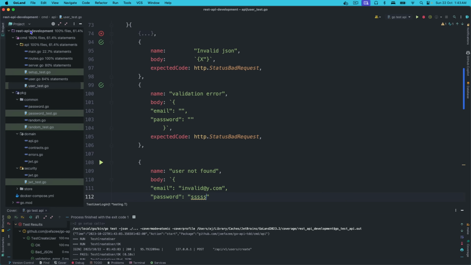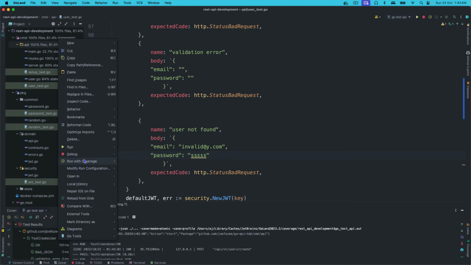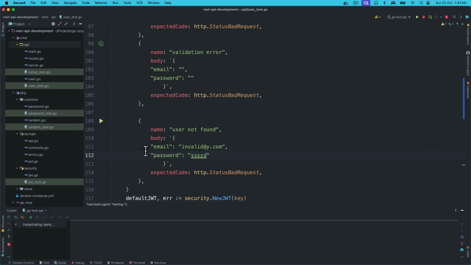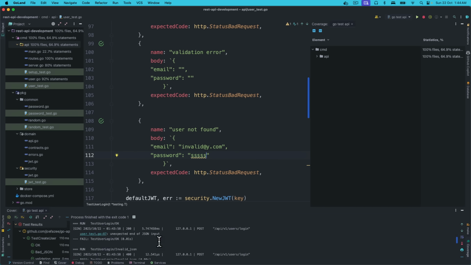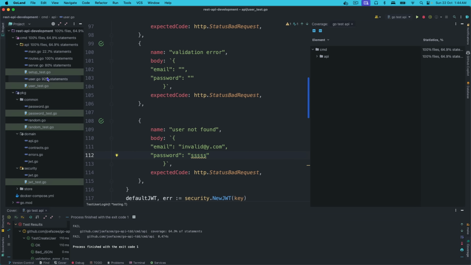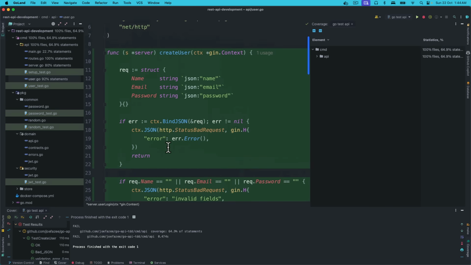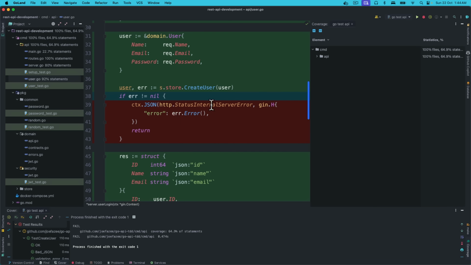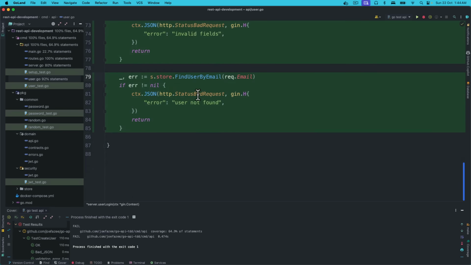Something like this. If there are no mistakes, we should move from that 84% to something higher, 92%. Of course, we are still failing unexpected end of 5, which is okay, but we are at 92%. That means we've covered everything here except this part, which is no problem. But for the login, we've covered everywhere in the login.